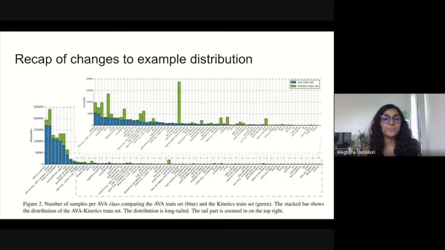In the next slide, we look at the example distribution again. To recap, AVA is a classic example of long tail distribution, where the top 10 classes have around 100 times more examples, as compared to the remaining 70. As we can observe from this chart, Kinetics does not alter that distribution heavily, although it does increase the relative number of examples of some individual classes. Through annotating Kinetics videos with AVA labels, we attempt to add a diverse set of examples to each class, but not to resolve the issue with the long tail distribution. I would like to reiterate that there are still a bunch of classes with very few examples, adding to the complexity of AVA task.